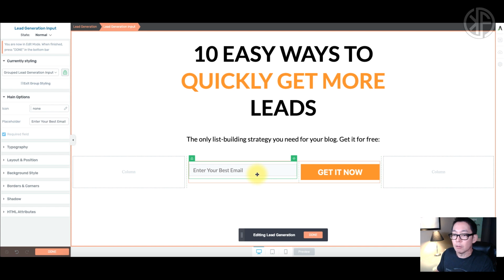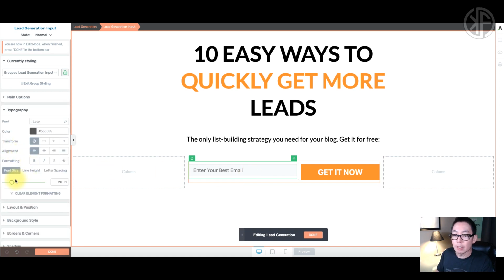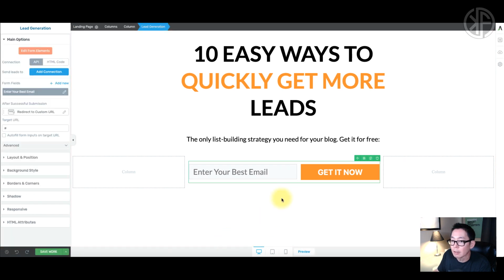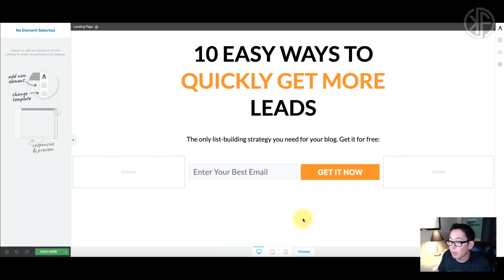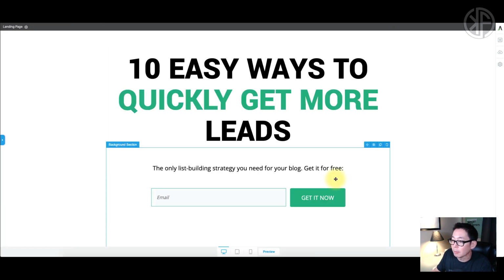So in this case, what I want to do is increase the size of this to kind of match the size of the box. Okay, so I'm going to go into typography and I'm going to increase the size a little bit here so the box increases as well. I think we did 30, so I'm going to go with 30. Okay, so that looks good. And then we're going to click done. Okay, so now we are done with that box. So this is what it looks like so far. Okay, and we've got this up here.